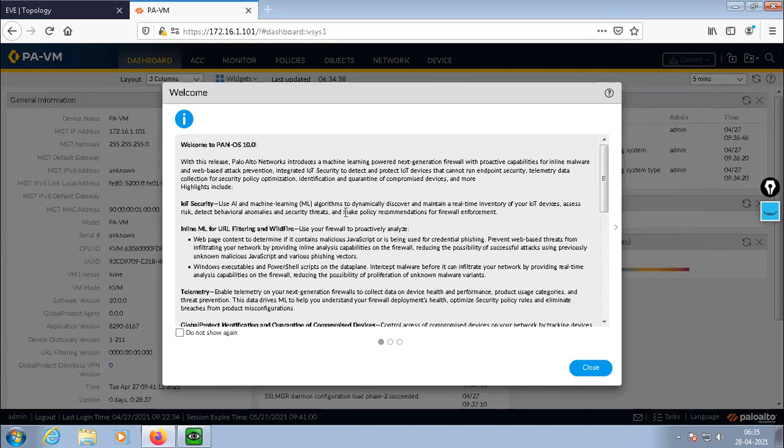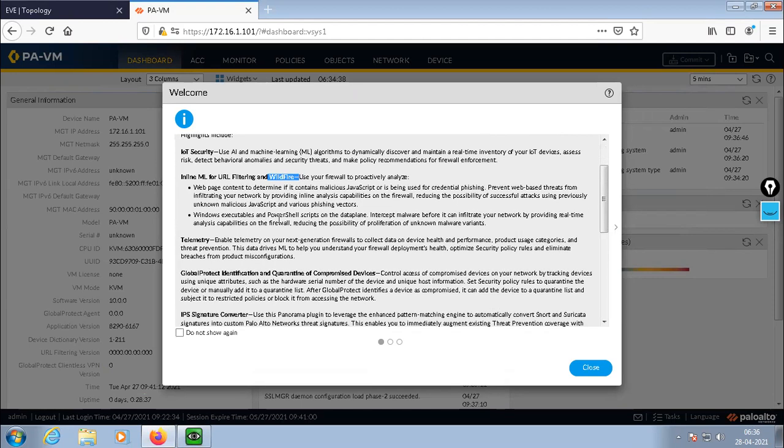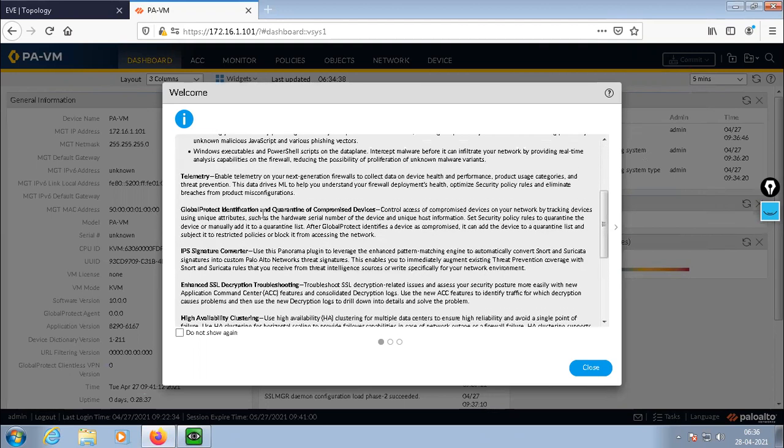I would suggest you guys read this one. This is the introduction of what new things they have brought into version 10. People are still using 6 or 7. Even people are not using 9. 9 is also quite new. So what are the new features? You have IoT security here. Inline ML and URL filtering, WildFire. People ask about WildFire, I will explain what that is. The telemetry feature is there, and what that telemetry is, is given here.